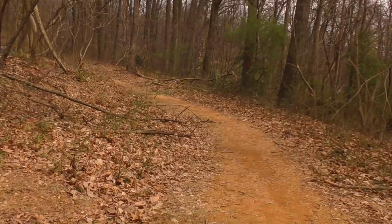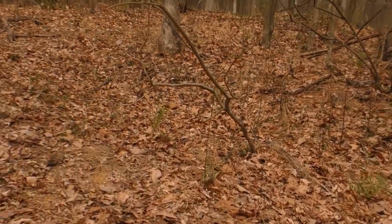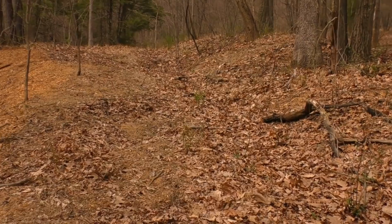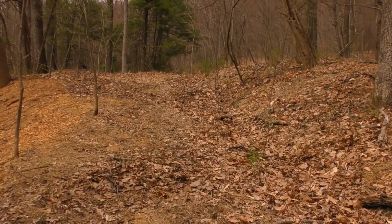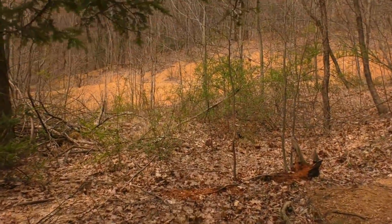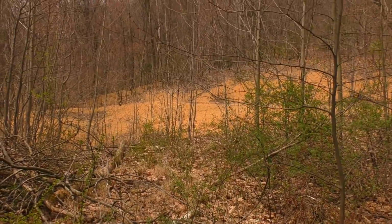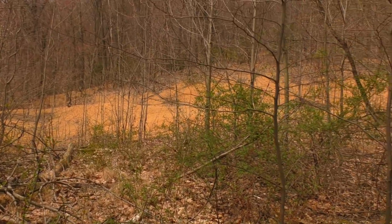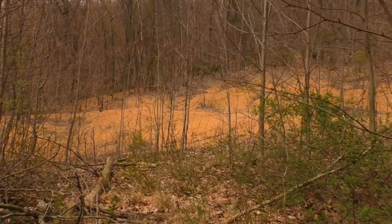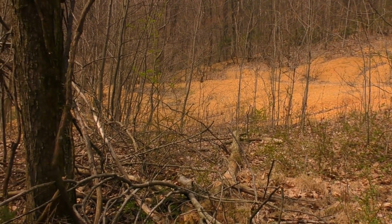Yeah, the road that I was on and this Orange Blaze Trail kind of coexist for a little bit. But we need to go this way. And when I was here last time, I was kind of curious where this went. So now we're gonna find out. So I think this right up here just might be that spot on the map we saw. It's the same color. Yeah, I'm not sure what's going on here. We will, as I say, poke around. Check it out.